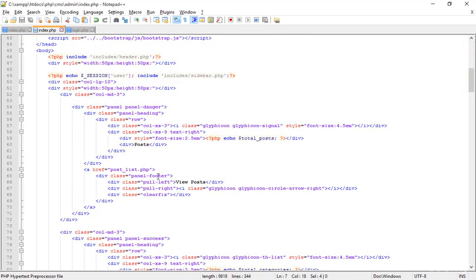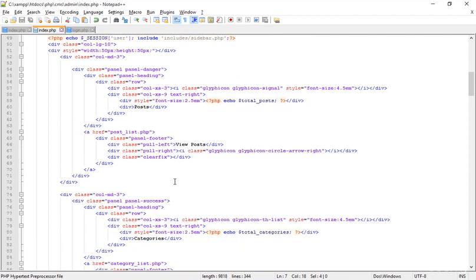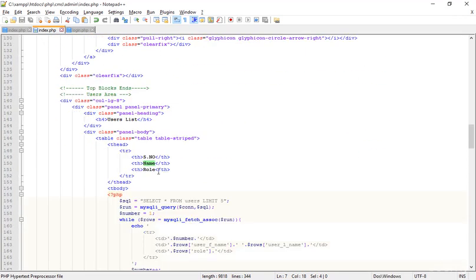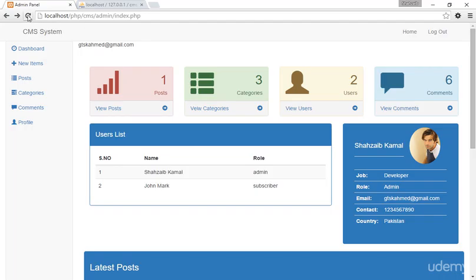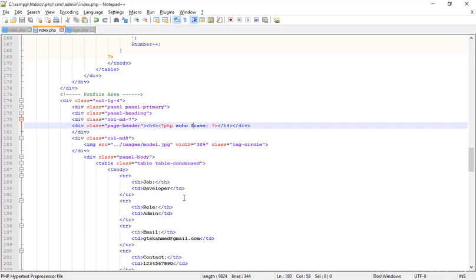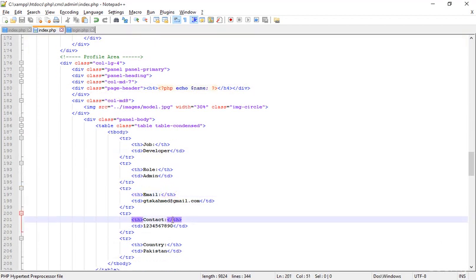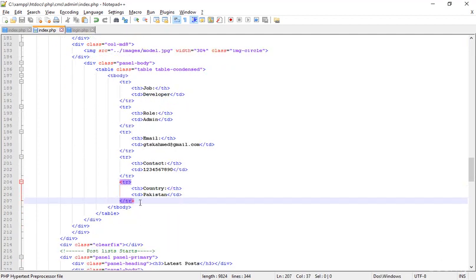So here I'm just going down, and actually here this is the area. Now I'm removing this and just typing PHP and then echo and then the name and cover that and add the dollar sign and save that. Okay, now refresh that. I'm still getting the name, that means the result was perfect. The second thing is I have to get the jobs, the rows, and the email chapter and the contact and the country area. Okay, all these things I just want.